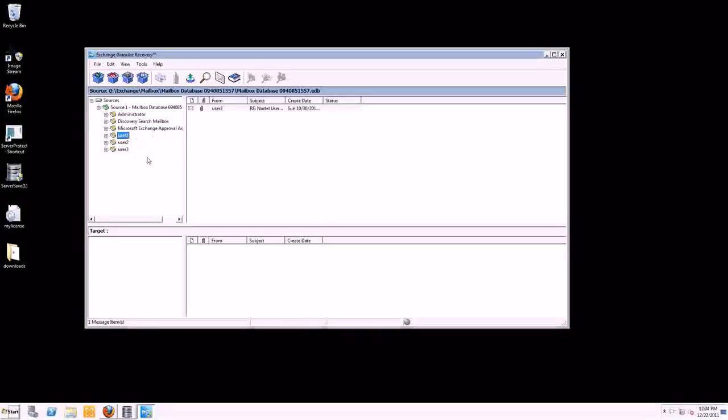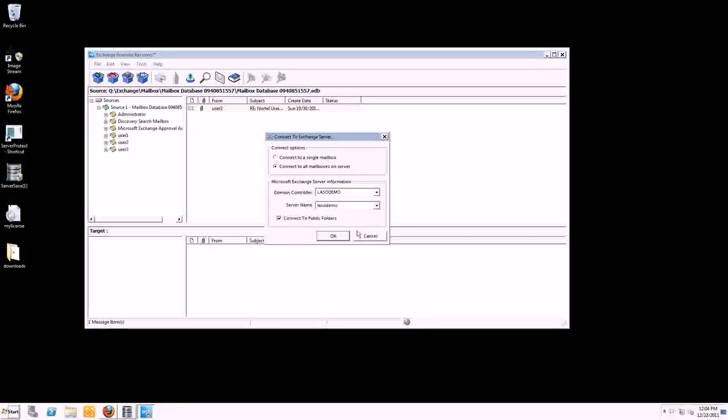So wonderful. So now we have all this information. Well, now what can we do with it? Well, we can either open a target PST, which is more of a digital discovery, electronic discovery function. You want to get this information recovered to a PST file and send it to an investigator or a lawyer, something of that nature. More commonly, we're just going to open up some live Exchange server.